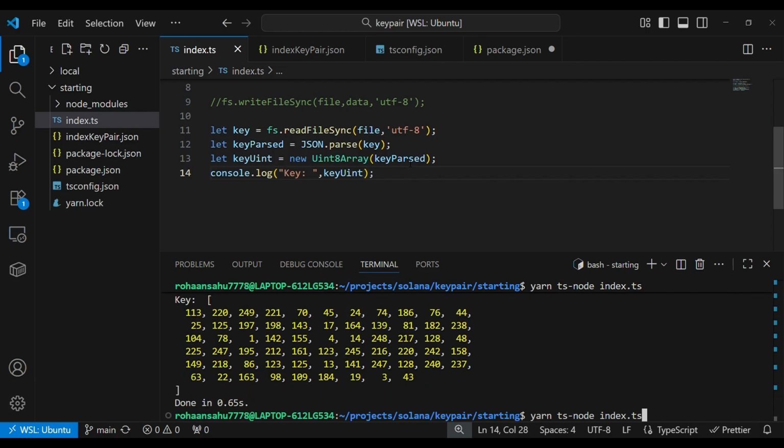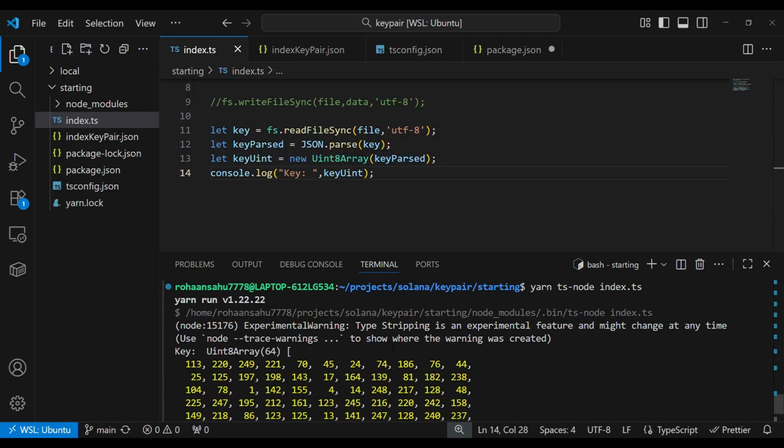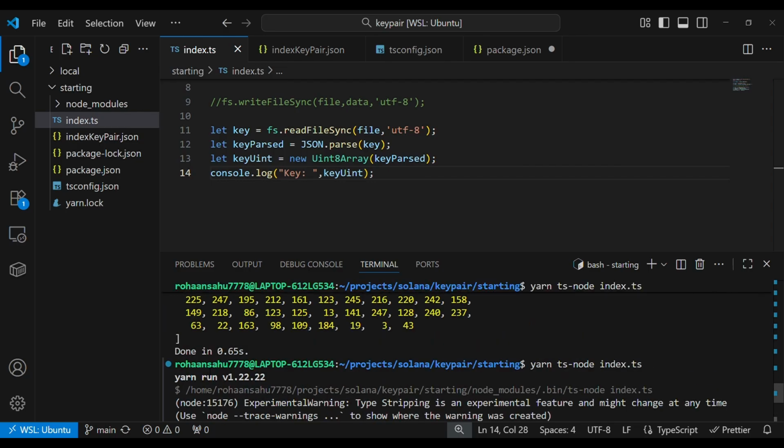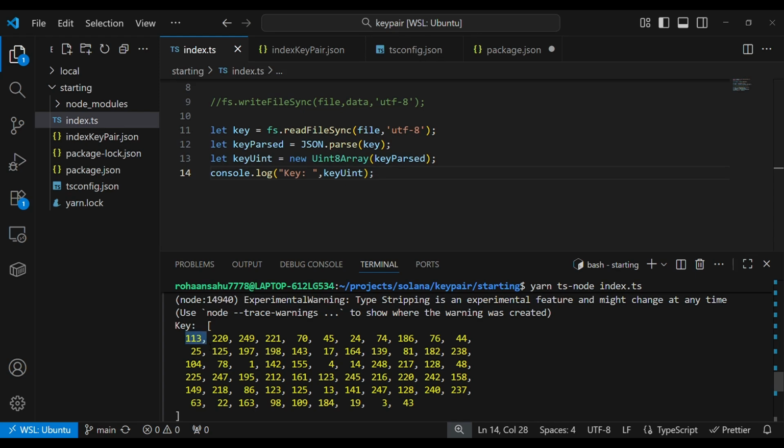We'll console log it again, and this time we are logging the file that is read, first JSON parsed and then converted into a uint8 array. Let's see what we get. We get that array. Last time we just got the array, and this time it is a uint8 array with the same elements. The numbers look the same, but now just the type of the array is uint8.